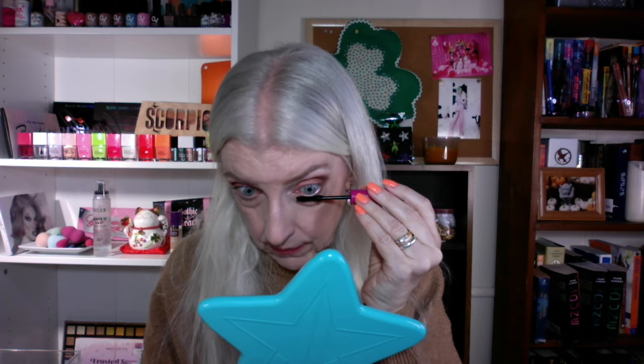This hourglass-shaped wand helps, I feel like, when you're depositing the color. I think that's a good part of the reason why this mascara works. I always start with the bottom lashes so that I don't get transfer on top.